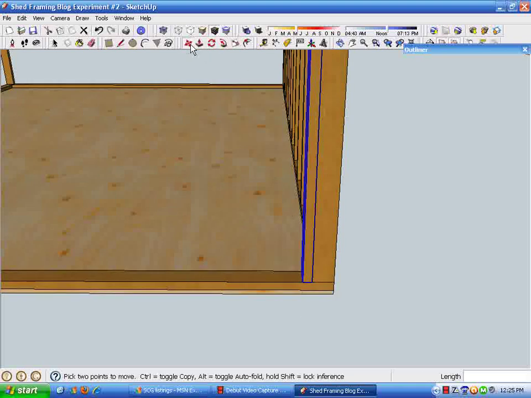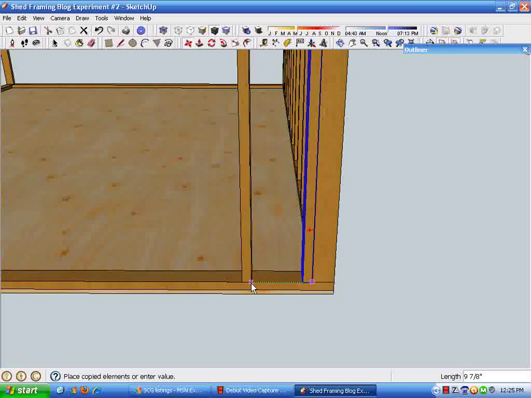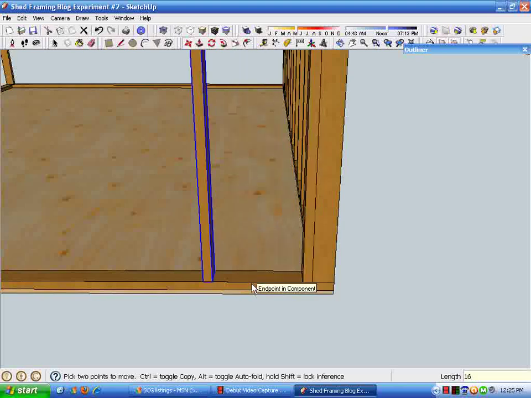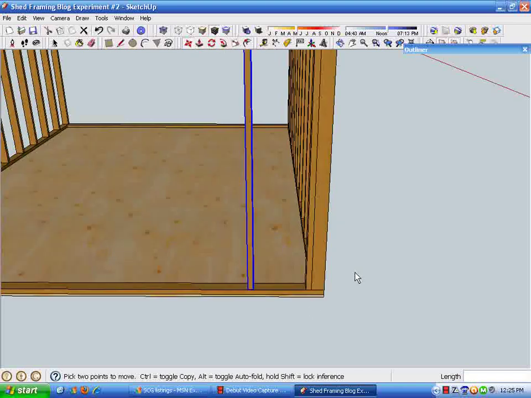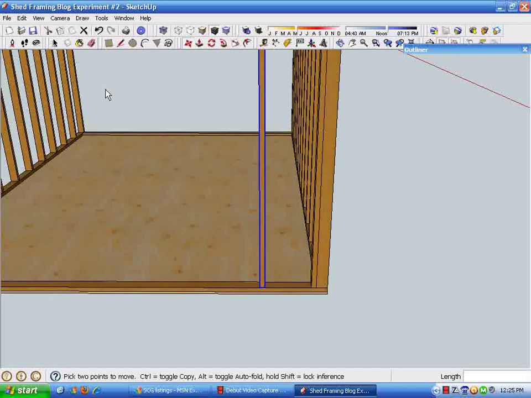And here again, without getting into the particulars of actual framing layout, I'm just going to move these over 16 inches and we'll go 10 of them. I must have done something wrong there.